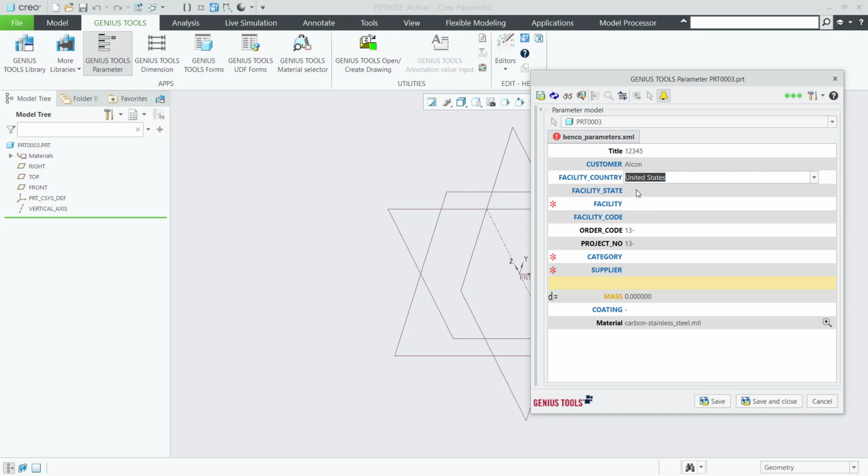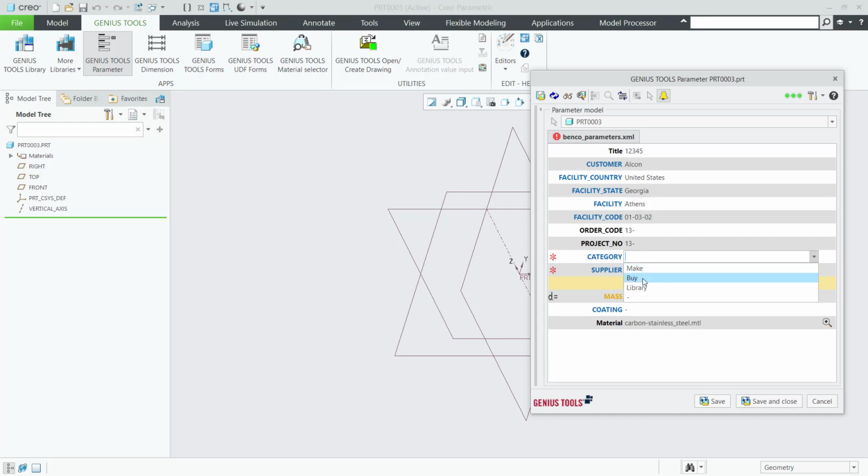Facility country, here's my cascading concept. In the United States, specific state. Notice how because I pick Texas, I get Austin or Dallas or Houston. If I go back and change my facility to Georgia, notice how facility gets a warning that says you must change it to actually meet something or somewhere in Georgia. Because of the United States, Georgia, and Athens, I actually get a facility code.